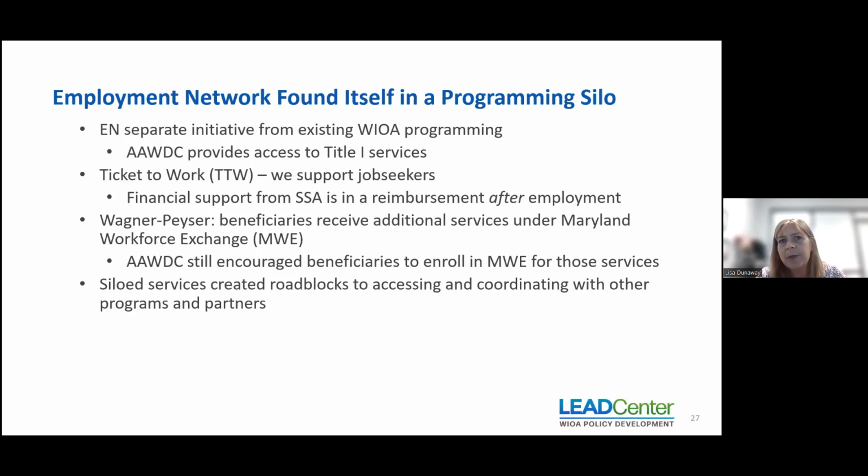One thing, when you become an employment network, initially you're not receiving funding from Social Security Administration. So all of the work that you're doing, you have to find other funding to allow for that work to be done. That's part of the reason why it was so difficult for me to connect to other training funds and things like that.